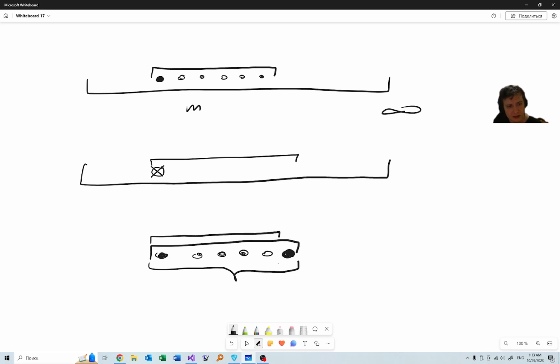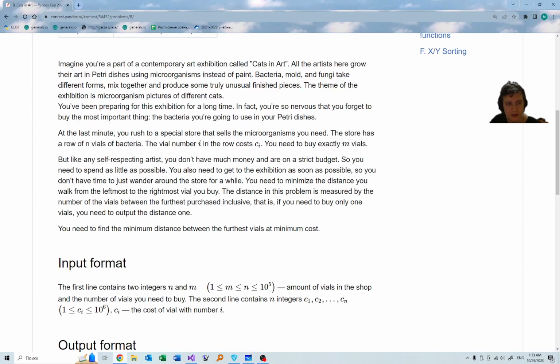Let's call them a1, a2, etc., a(m-1) and am. And we know that a1 plus etc. plus am is at most our budget.